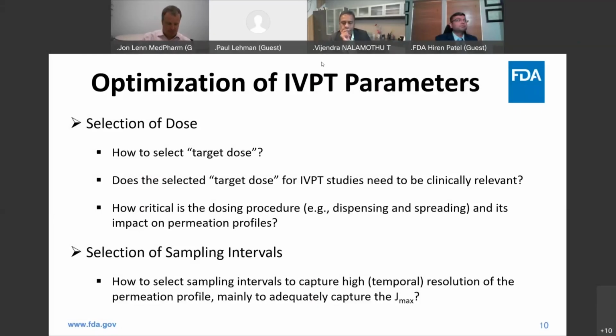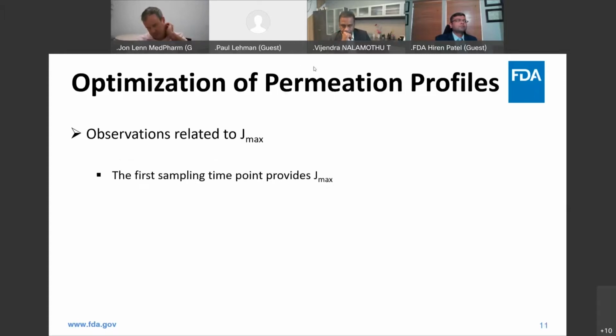I will be presenting some information about Jmax in my talk in the next session, particularly addressing that early time point issue. But a question that I'd like to hear from others is, should we be more clinically relevant in these study designs? If the product is going to be on the skin for only 12 hours or 24 hours, should we then do a surface wash and adjust the sampling schedules for so many before that surface wash and so many after that surface wash to be more representative of the clinical exposure condition?